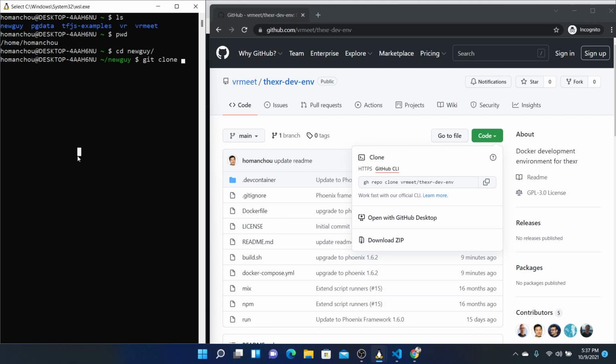Git clone vr meet. What is this? GitHub? GitHub command line? GitHub repo clone? Is this different?